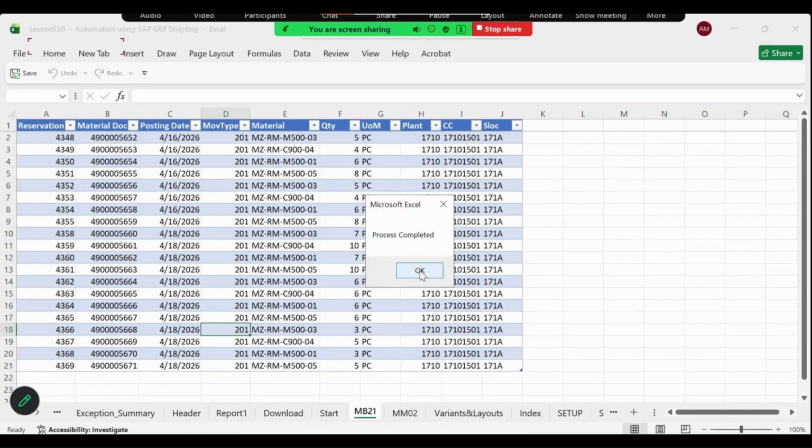So in this walkthrough, we didn't just execute an SAP process, we experienced how it behaves in real scenarios. From reservation creation to goods issue, and even incorrect attempts, each step highlighted how important correct execution is. One key takeaway: reservation is only a commitment, while goods issue is the actual stock movement. And as we saw, manual execution can easily lead to errors and inconsistencies. That's where automation becomes powerful, ensuring accuracy, consistency, and efficiency.